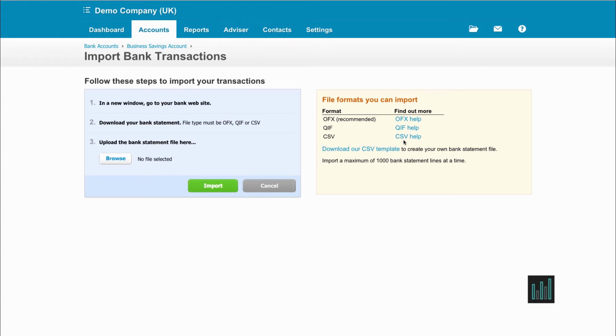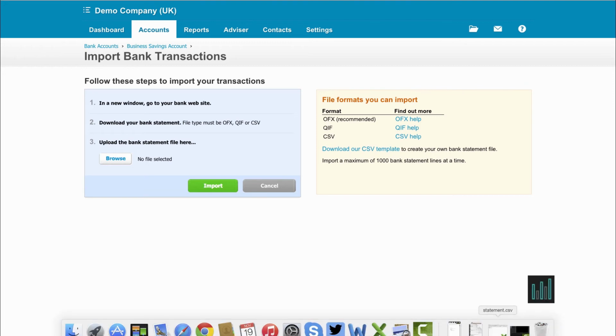Now, you do have to be careful with the CSV file, so you need to check it first. Some banks export their Excel or CSV files of your statements with two columns for the money coming in and money going out of the bank account. And Xero only reads one column. So if it has been exported as two columns, you need to do a little bit of Excel wizardry so that you get one column. And you should have positive numbers as money coming in and negative numbers as money going out. And once you've done that, you are able to import it into Xero.